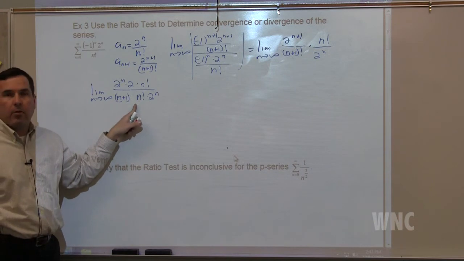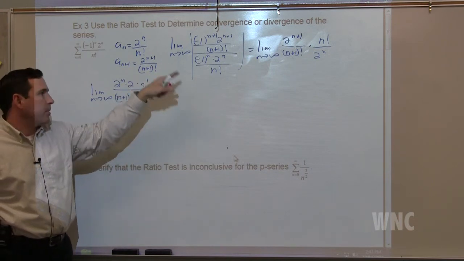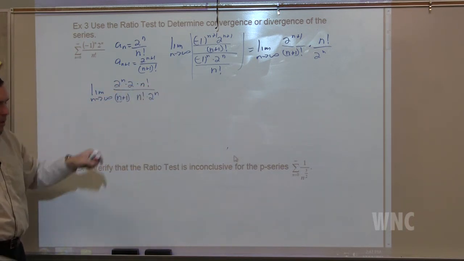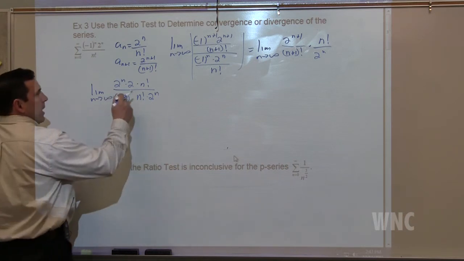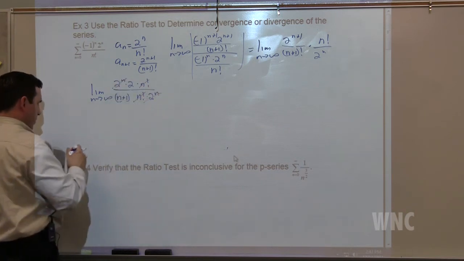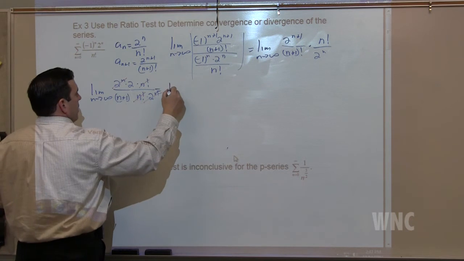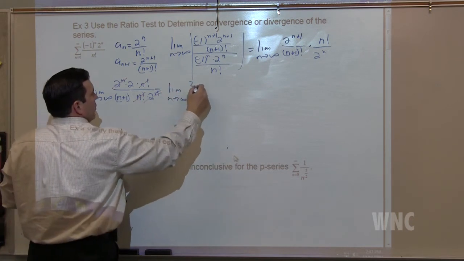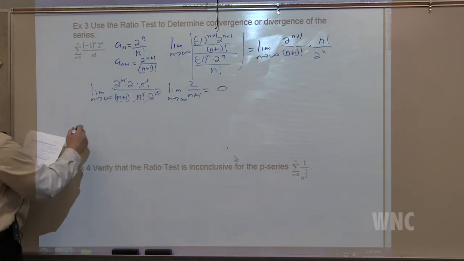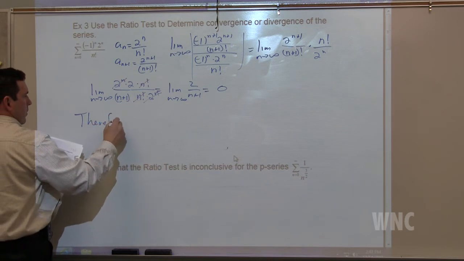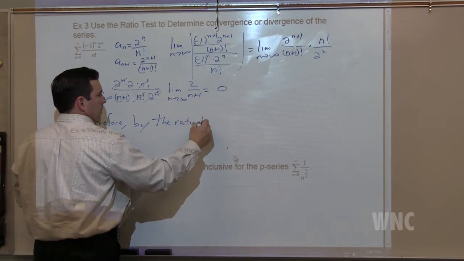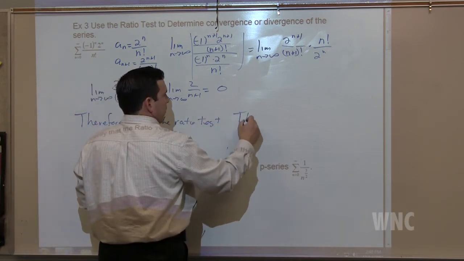Now, you could, in theory, if you want to spend the time, list out n times n minus 1 times n minus 2, all the way down to 1. You have to do a dot, dot, dot in there, and same thing here for n plus 1. But the deal is, n plus 1 factorial is n plus 1 times n factorial. We have a 2 to the n there. So that's going to be the limit as n goes to infinity, 2 over n plus 1, which will be 0 again. So, therefore, by the ratio test, the series converges.